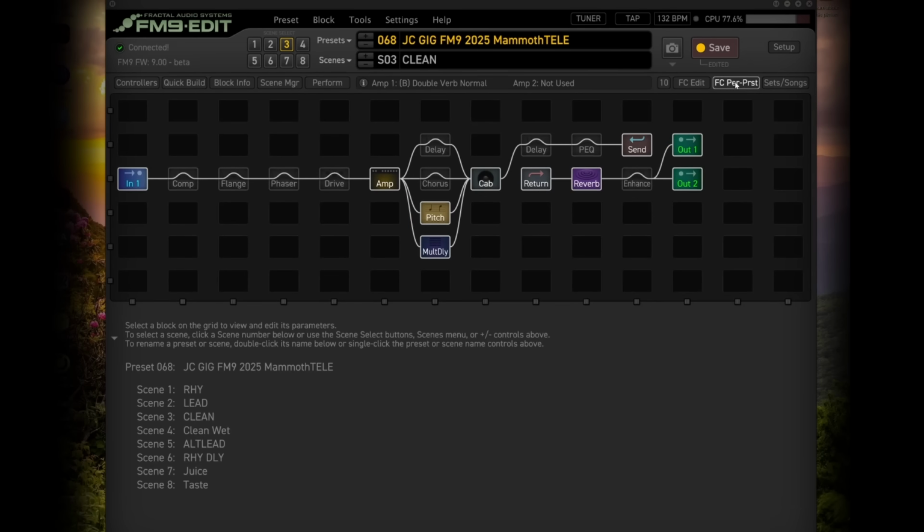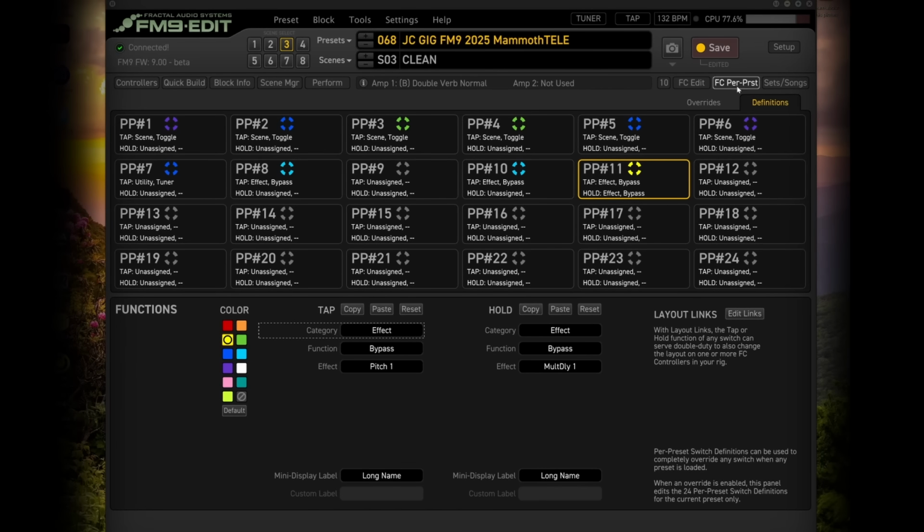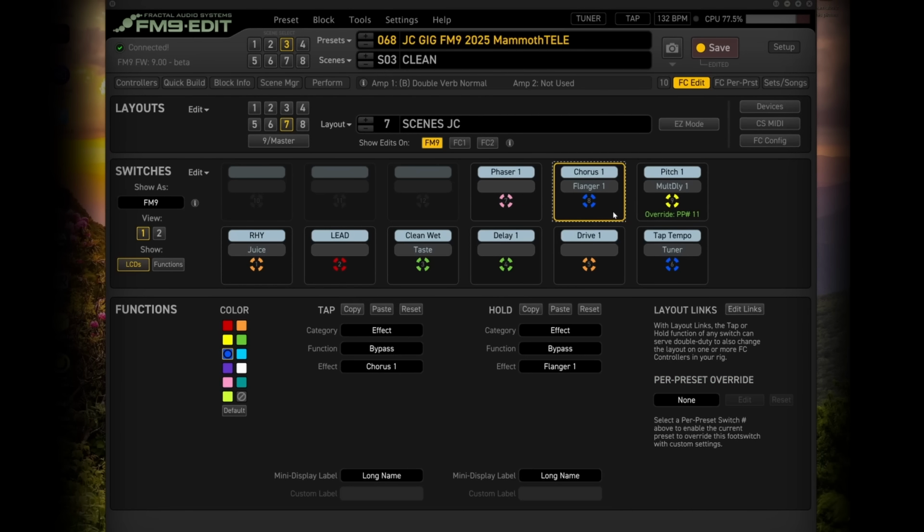And you could, of course, do that either at a global level, or you could do that at a preset level. So you go to foot control per preset to do that and control that that way. I think it's incredibly powerful stuff, but I think it really makes sense to have a strategy that you're going to follow so that your presets basically are foolproof to you and that you've got a system behind it. So as I say, for me, that is my system. Drive, solo, clean. And then this stuff is additional control sort of in between sounds, maybe some effects. But the basic principle is very straightforward.